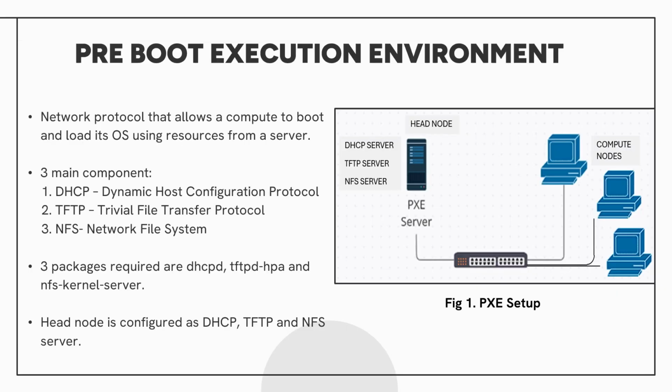Pre-boot execution environment is a network protocol that allows a computer to boot and load its OS using resources from a server rather than a USB stick or an SSD. The 3 main components of PXE booting are establishing a DHCP server, TFTP server, and network file system. In this project, the head node is configured as the DHCP server, TFTP server, and the NFS server.